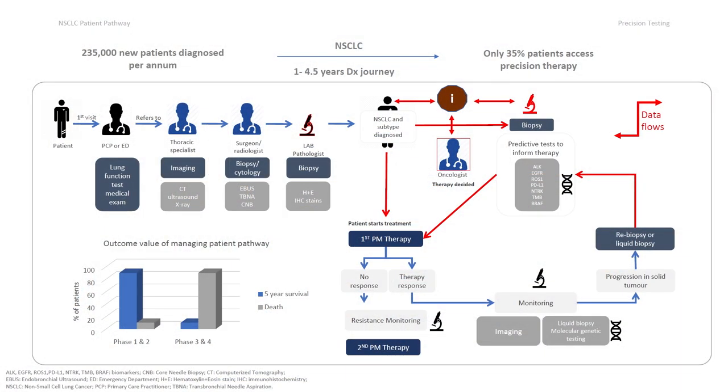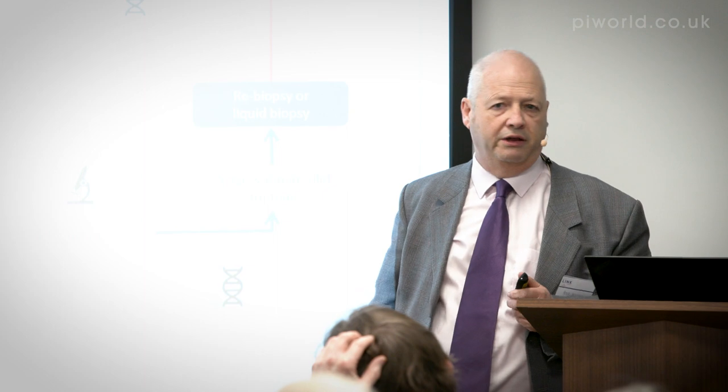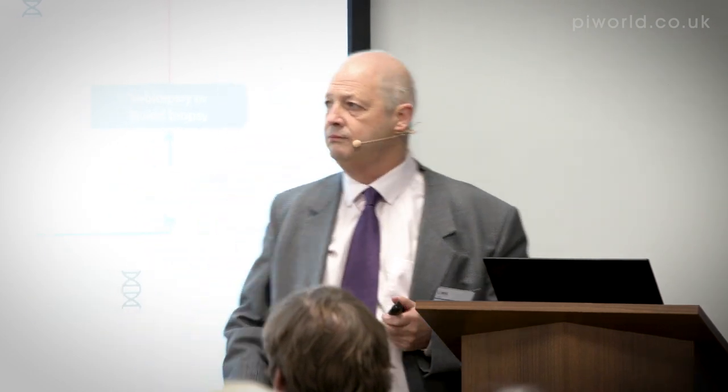That highlighted area covers all these various different types of molecular diagnostics that will be tried on the patient to see whether they have one of these particular cancer types that will respond to the drug. That information is then fed through to an oncologist who will apply the first therapy. What we know about cancer today is that you will fail that therapy eventually — not that the therapy isn't any good — but generally you are cycling through various therapies, and the testing continues to see whether the patient will respond to the next drug, and so on. Patients managed the right way have long lives; patients missed along this journey will be diagnosed very late.